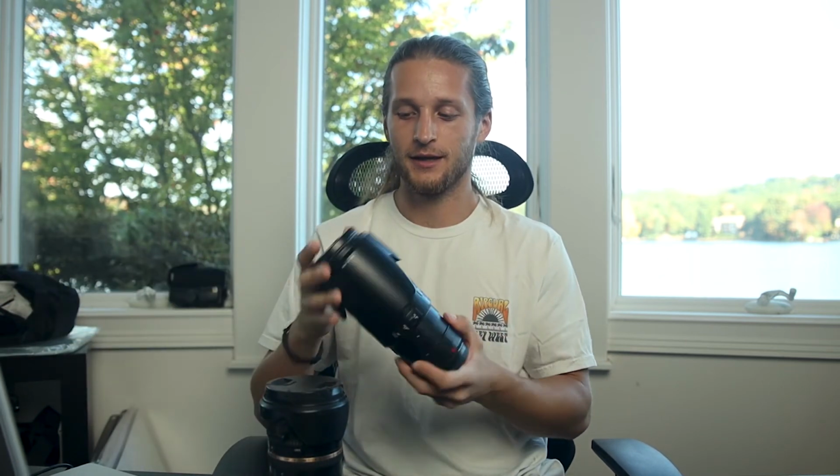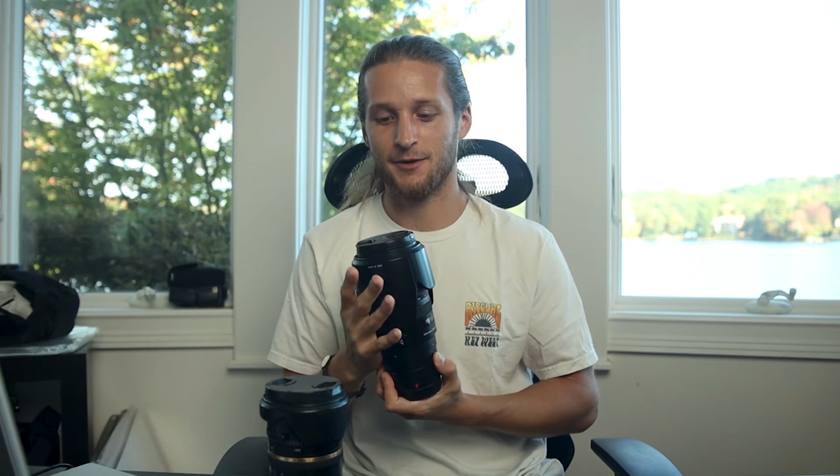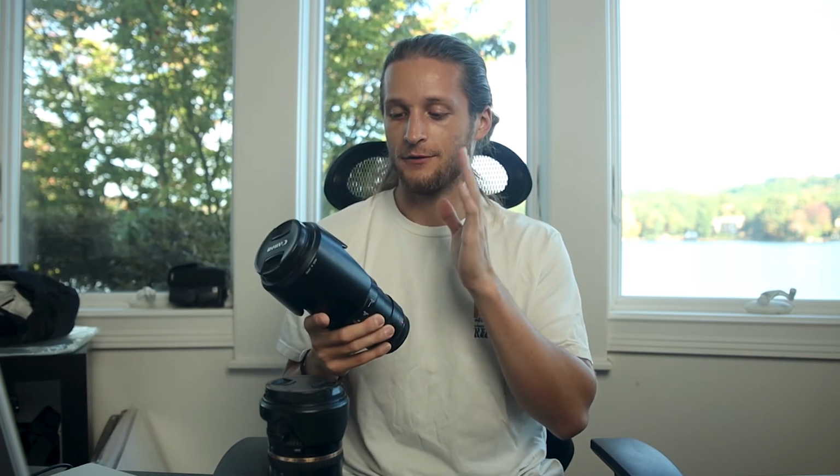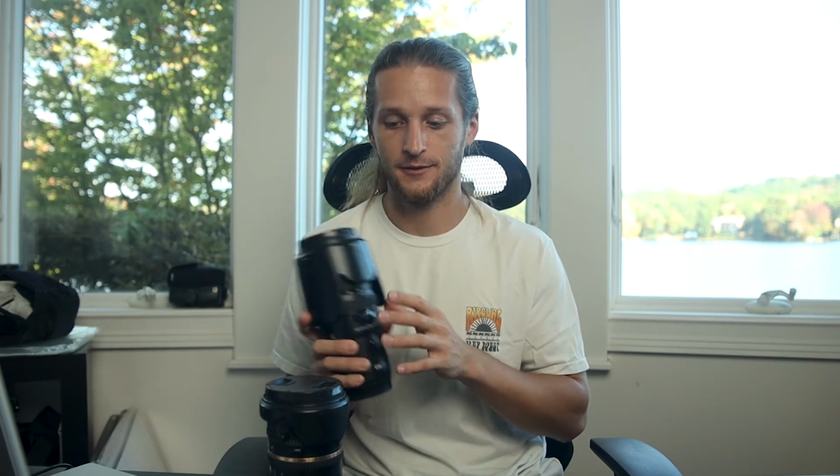But the other lens that I had with me was my 70 to 200. Now this was just on my other camera because I was out around Florida taking photos of animals as much as I could. So if there's birds at this place you want to take photos of, or maybe you want to get a shot of the lighthouse in the distance, or maybe just something that a 24 to 70 can't get, this is a good backup lens to have just in case you wanted to try a different unique perspective.